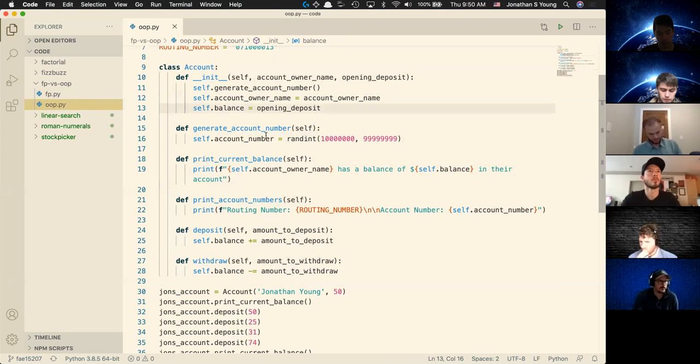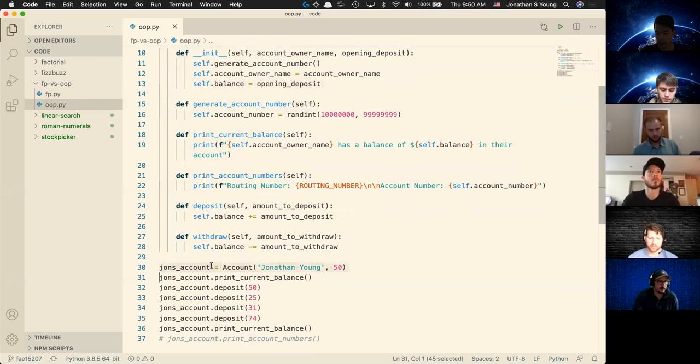So in object-oriented programming, you have the concept of a class. When I create this class on line 30, when I create an instance of this class called John's account, this account is now saved into my computer's memory whenever I run this program. It keeps track of things like account owner name and balance, and account number. And when I try to withdraw or deposit money, it keeps track of all of that for me.